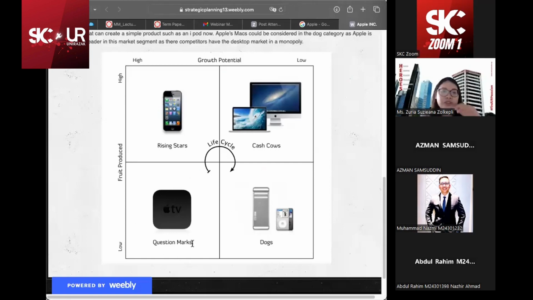Okay. So according to this, for growth potential, I think we do have a potential about Apple TV to have like an Android box whatsoever. Cumanya for Apple TV, maybe I can say about market share, it's not compatible with everything lah. Masalah dengan Apple ni ialah dia tak berapa compatible compared to if you buy an Android box. You can plug in anywhere, and you can play a lot of movies from various channels. Tapi untuk Apple TV ni, I assume, because I don't know how to use this, maybe ada dalam Apple TV punya application sahaja. So maybe it's limited lah. That's why dia punya market share is question mark over here.